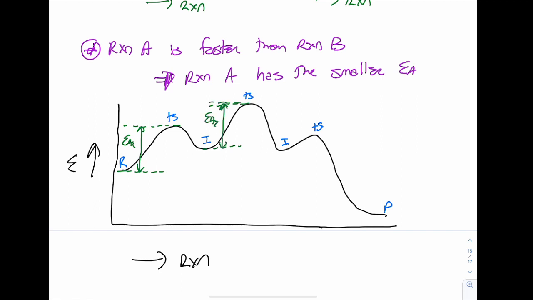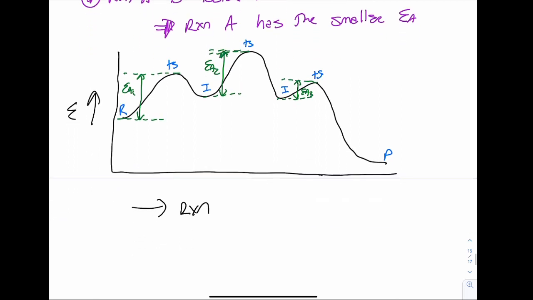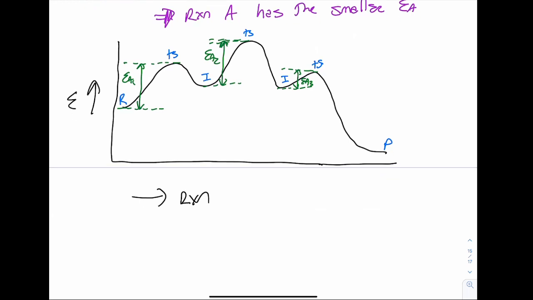Activation energy 1. So this reaction is taking place in 3 steps. My second activation energy, and then this one is small. My third activation energy. So I could ask you which step is the fastest, right? My last step is going to be my fastest because it has a smaller activation energy. If I asked you which was the biggest, it's hard to tell, but those 2 are pretty close. So you could say the speed of the first step and the second step are pretty similar. My third step is much quicker.